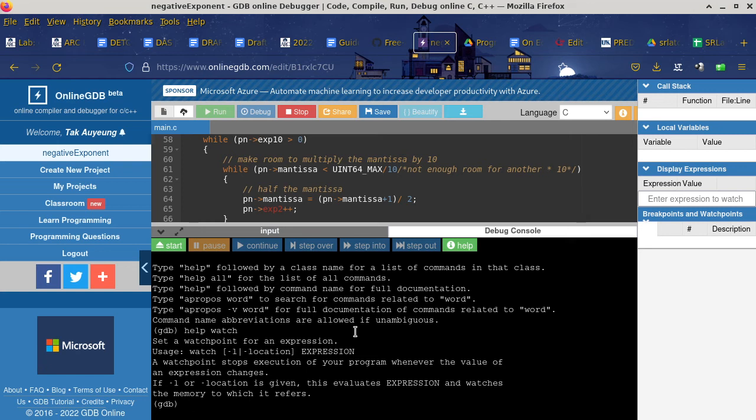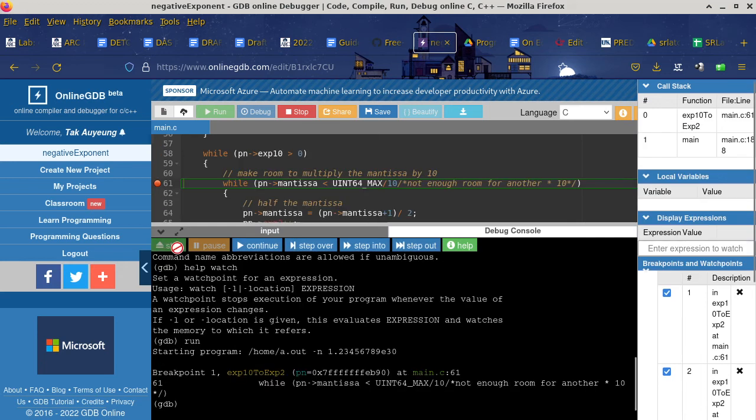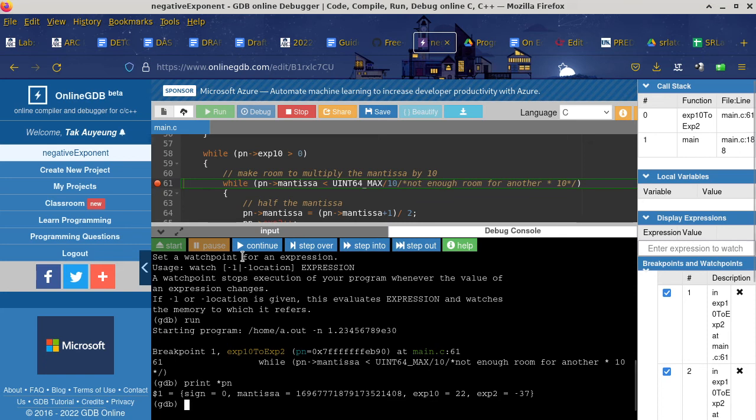Okay, so that may not be what we want, because what I want is to display the value of certain things, like the entire PN, whatever PN points to, at certain times. So maybe what I can do is really just to put certain breakpoints in the program. So I can put one right about here, and we'll put one right after the loop, right about here. Let me see if I can set another one here. Yep, I can do that. All right, so let me get rid of this one. There. Oh, it doesn't want to go. Okay, that's fine. So we'll now go ahead and start the program. And this is our first breakpoint. And we want to see what PM is pointing to.